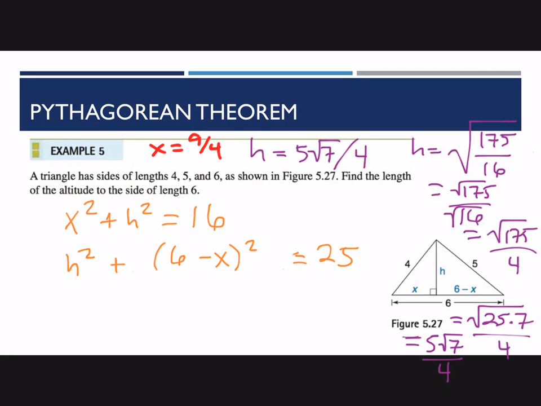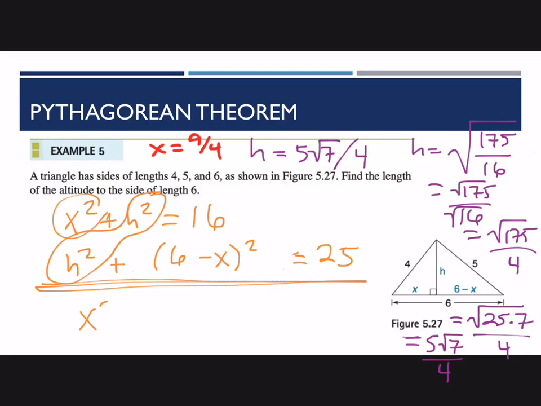Okay. So we would end up with x squared plus h squared minus, actually maybe this is easier to do it this way. So basically you want to subtract like terms when possible. Okay, so I would do h squared minus h squared cancels, and then the other terms that I have would be x squared minus 6 minus x squared equals, and then I would do same order, so first equation minus second on the right, so we do 16 minus 25 is negative 9.